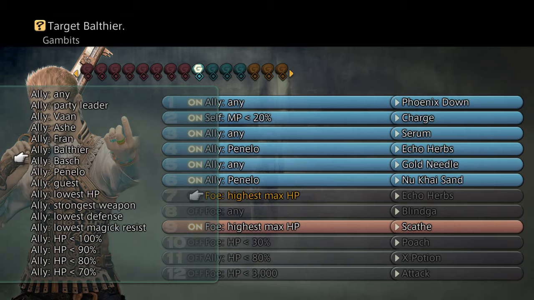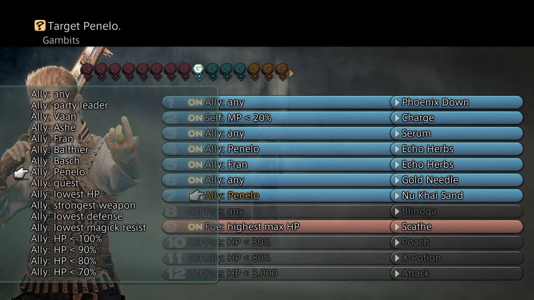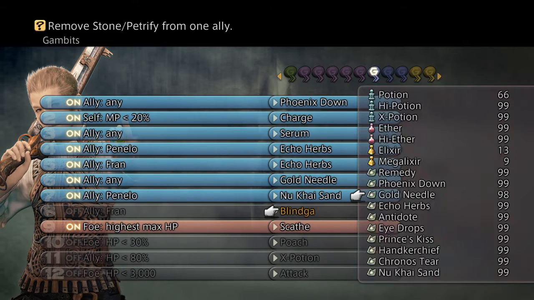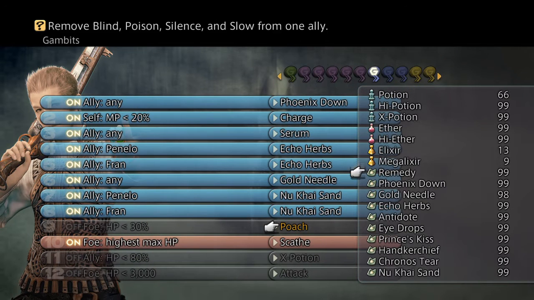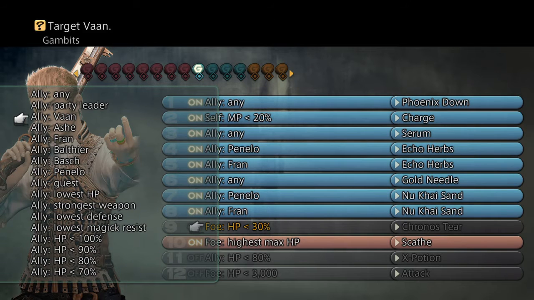Knowing who my healers are is important. Where is Fran? We're just gonna say ally. Who do I want to have this targeting? Fran. Again, Yukai Sand. I'm gonna move this down because we're gonna go ahead and select Chronos Tier on anyone.